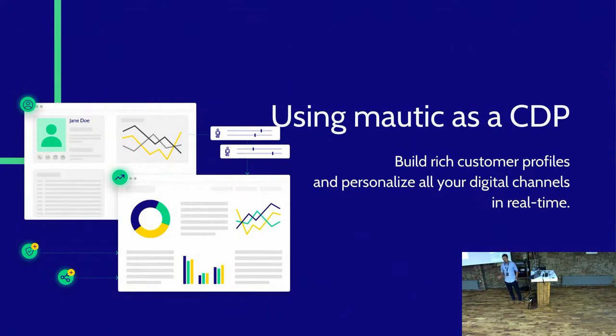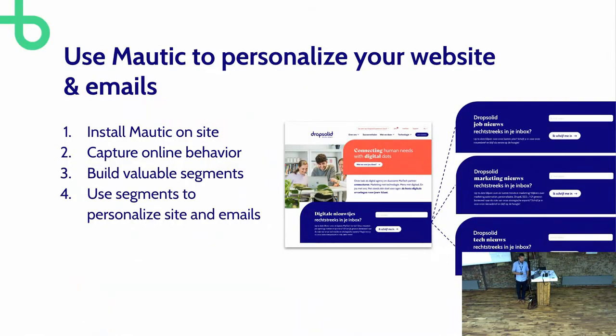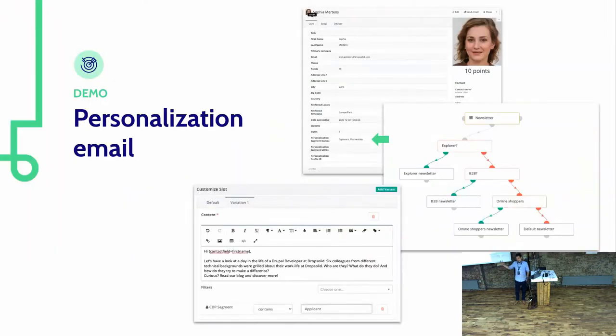You could also argue that you could use Mautic as a customer data platform. Like a basic customer data platform, because Mautic also allows you to build personalized web pages. It's pretty simple to use, and it has segments, so in essence, you could argue it's like a lightweight CDP as well, which allows you to change different forms, different sections of the websites, and drive personalization. And of course, in the emails, that same personalization could also be used.